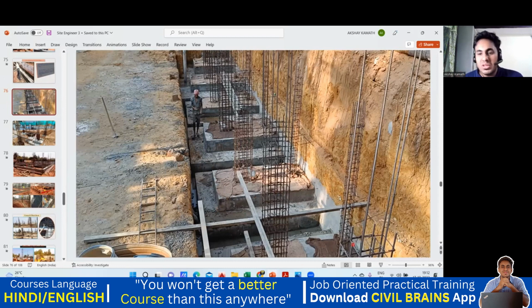Shuttering quantity, what you have to do? Since this part will not need any shuttering, that means it is attached to the wall, a compound wall. These people have directly done a PCC. Okay, no problem. So shuttering, what will happen? The formula 2 into length plus breadth will not work out. Here you directly take the perimeter. In the sense, this portion you have to take. This length I'll take, this length I'll take, this length I'll take. 3 sides. This side will not have any shuttering. So 3 sides multiplied by the depth. Finish. Shuttering you got.